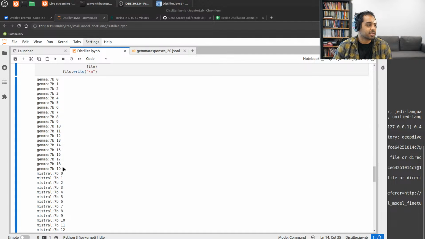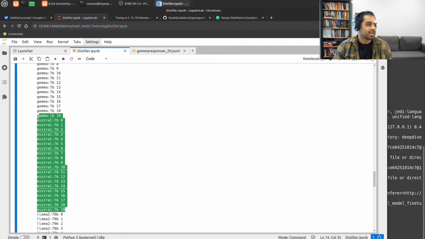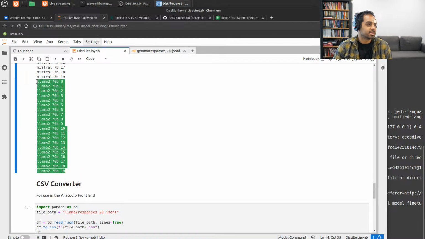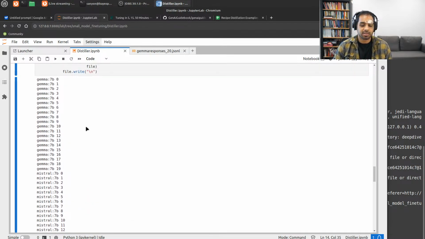As a quick example, when I was running Llama 70B, it took about 40 minutes to run the distillation, and it took about 3 minutes to run the Gemma and Mistral 7B distillations each. For reference, I'm using a, if I show you where that is. So, to word that again, running these 20 examples took about 3 minutes. This took about 3 minutes. And then this took about 40 minutes. I'm using an NVIDIA RTX 4090, by the way. So it's a fairly substantial consumer GPU.